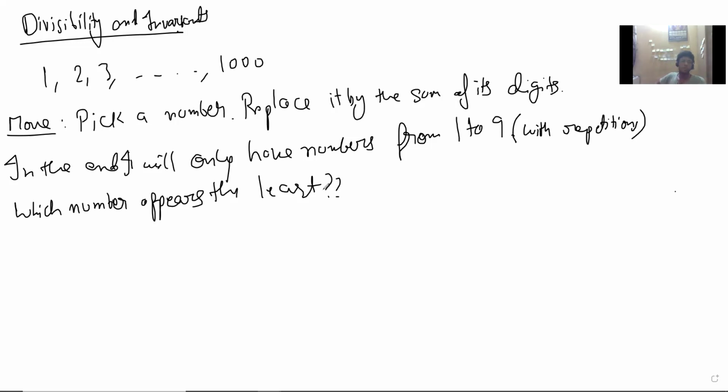One thing you can notice here is that there's not much mixing going on in this problem. It's not like those previous questions on the blackboard where you are mixing the numbers. So it is much more straightforward in that sense.